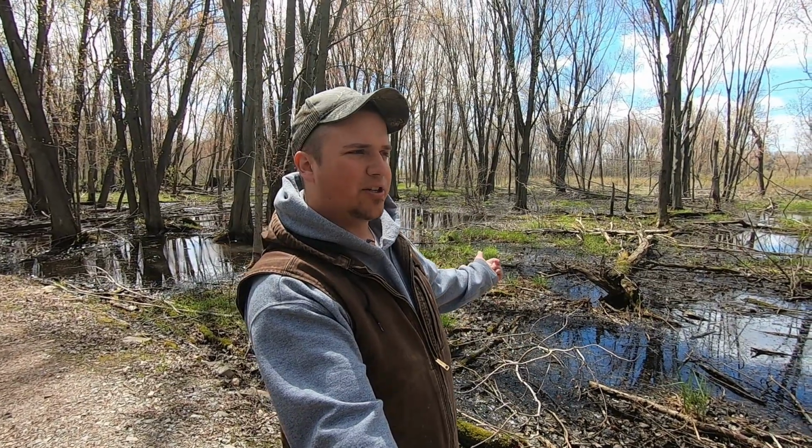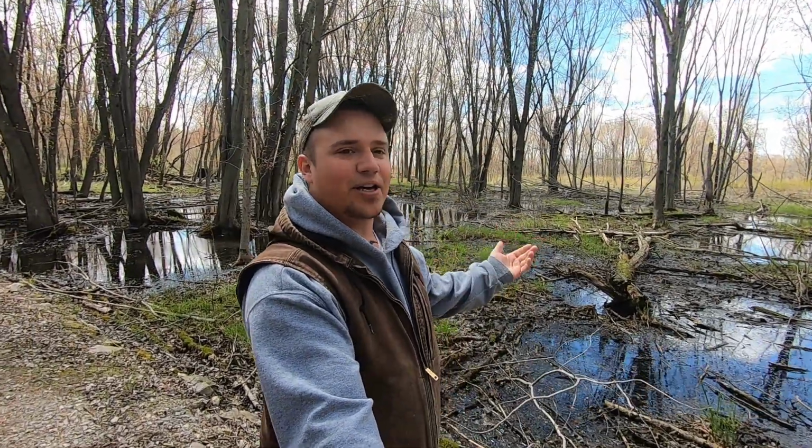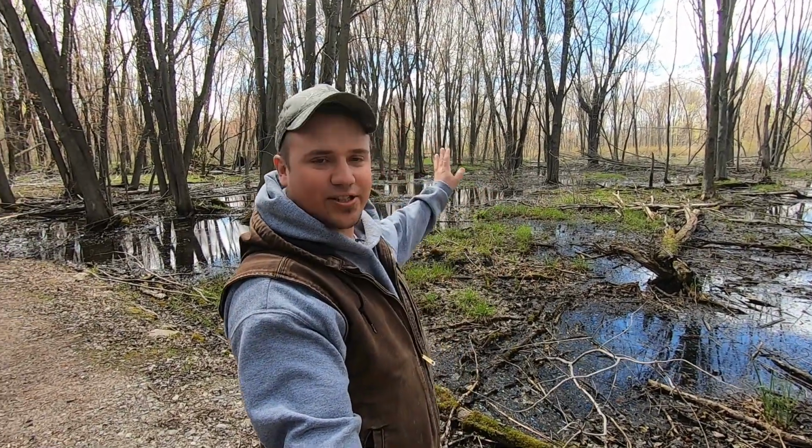Another animal that uses this area a ton is an animal called a wood duck. And I'll insert a picture of that animal right here. So yeah, you can obviously see the wood duck is a very, very beautiful bird, and it's a cool area to hold that species and be able to see them. As I came in here today, I actually scared out 4 wood ducks that were swimming around in the ephemeral pond back there. So this area is super important to birds, and it's also very important to some of our plant species. And you can look that up with some of the resources that I'll get to in just a second.